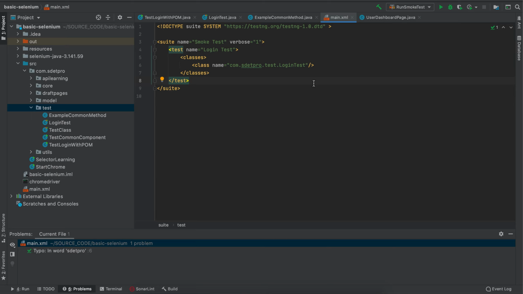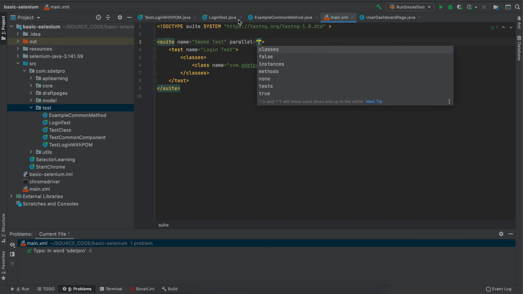So in this lesson, I want to show you how TestNG helps us run tests in parallel with many strategies. For example, if I want to test in parallel, I will do something first. First, I need to remove this one, okay? And the second thing is that I will call the parallel attribute. Inside parallel, we have many options: methods, classes, and tests. I will explain them one by one.